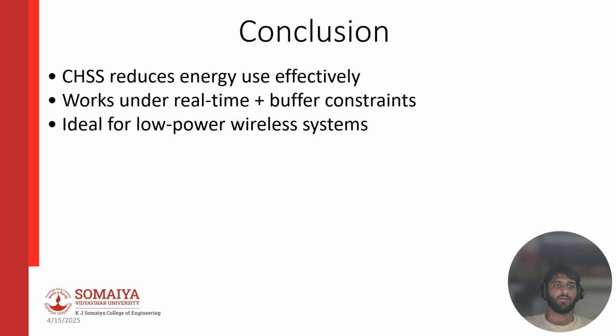Then moving on, we have the conclusion. From this research paper, what we have learned is how HSS uses various different parameters as its boundary inputs, and optimizes and finds the lowest, or not the lowest, but the least energy required path. So it finds you the most efficient path. And yeah, that's pretty much it.